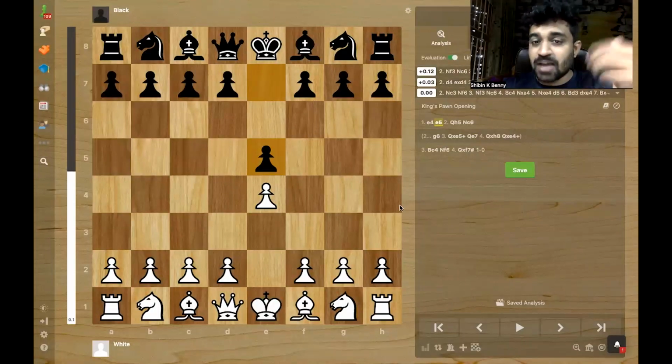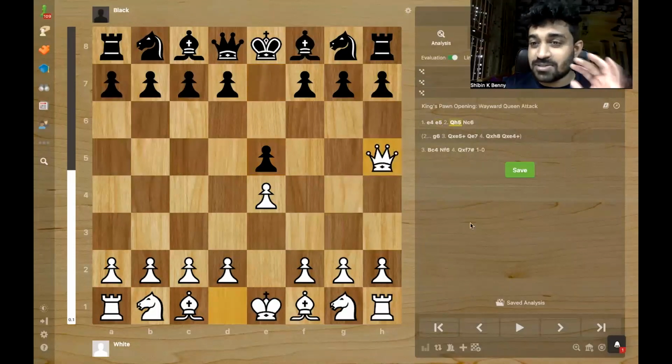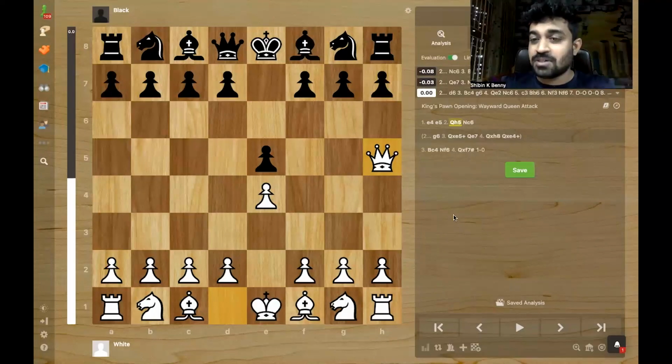Before we go to the black side of things on how to defend, you have to understand playing queen h5 and trying the scholar's mate is not a good opening because we are bringing out our queen too early. In openings, we know the principles. We have to develop our knights and bishops first and then do castling. Taking out the queen makes the queen vulnerable to attacks. Black pieces can come out after defending the threats. Black will start bringing out the pieces, and your queen will have to run here and there. You won't lose your queen, but it can become difficult for your queen to survive here.